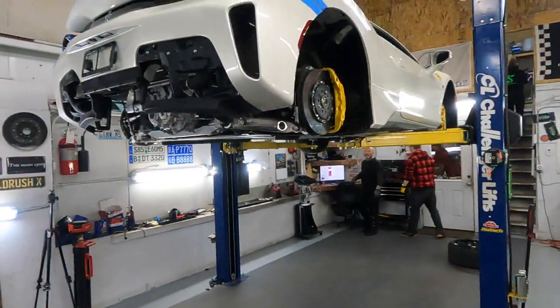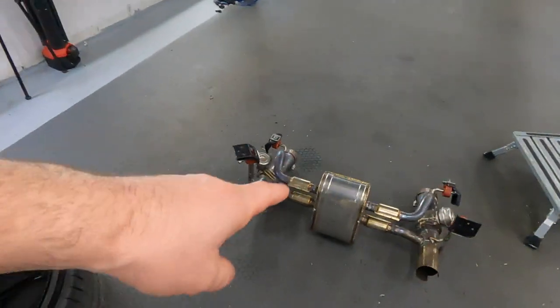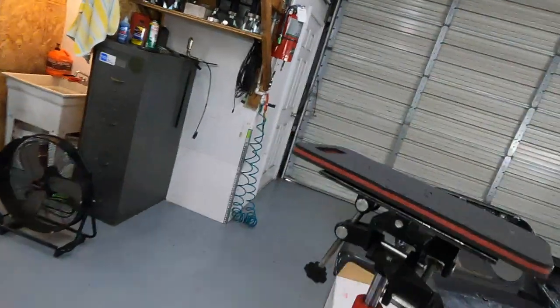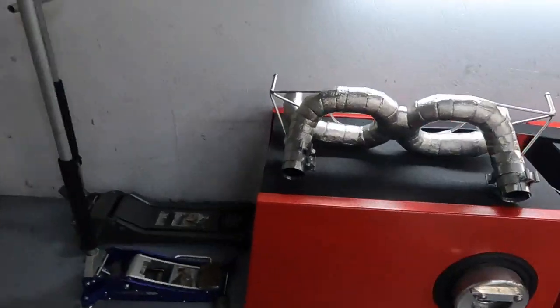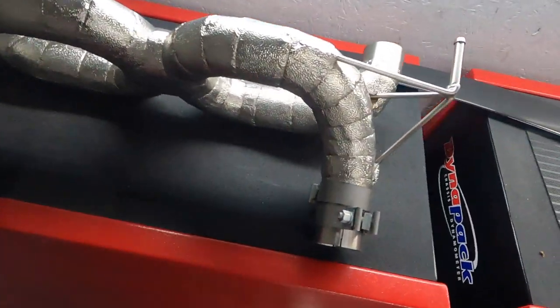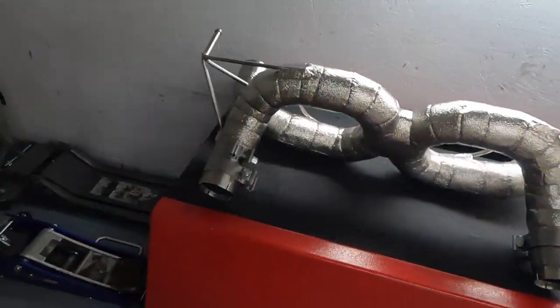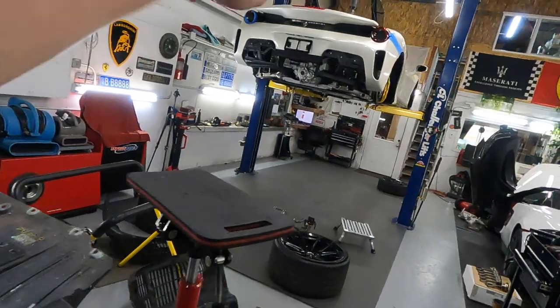Let's remove the car from the dyno and start to reassemble the ramp to swap the exhaust. After the dyno, the car is on the hoist. As you can see, the original exhaust is already out, and here is our Caprista — right there. This is the Caprista non-valved, stainless steel exhaust, and it's going right here.